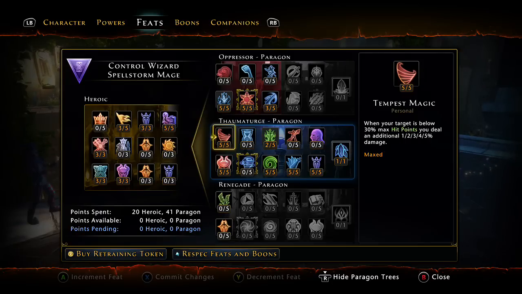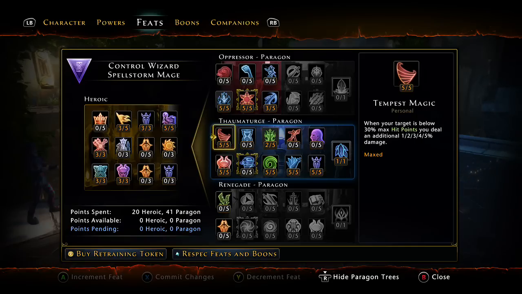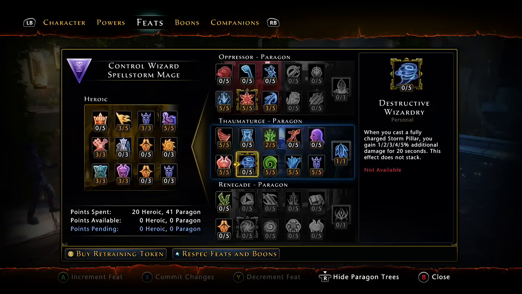5 of 5 on that. It's a DPS build, so more damage. That's kind of a no-brainer. Then Malevolent Surge, when you kill a foe, you gain up to 5% more damage, and that lasts 15 seconds. 5 of 5 on that. That's also a no-brainer. It's very effective. And that allows you to completely skip the Tier 2.